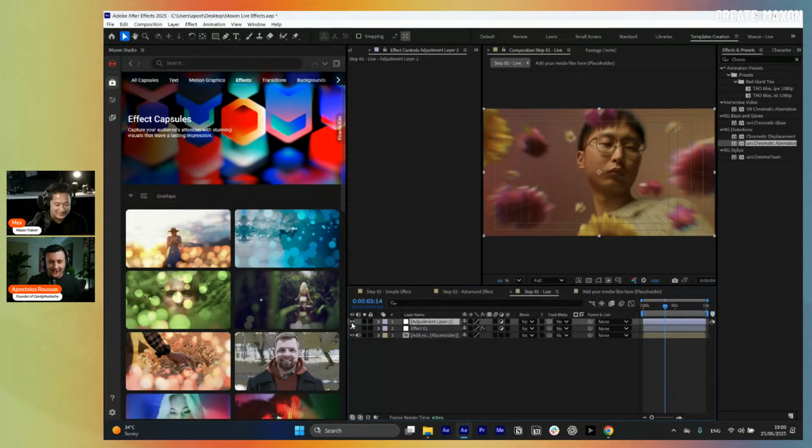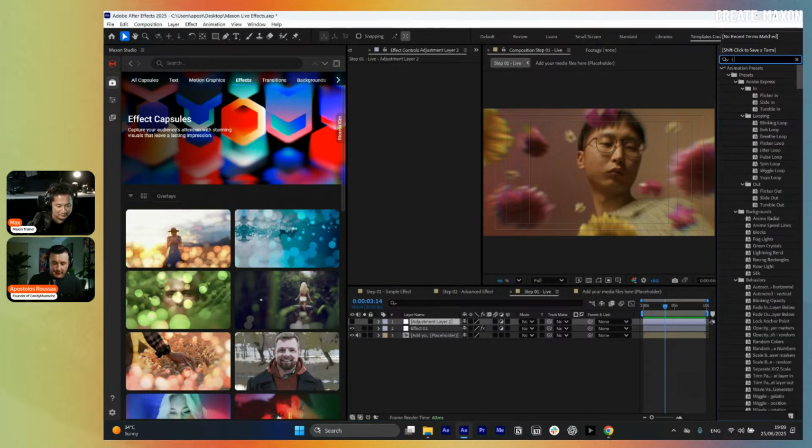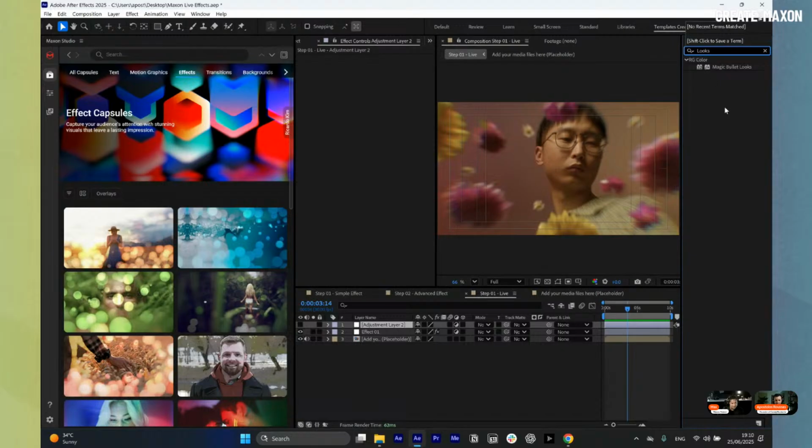So I think it's okay for now. You can do your stuff. You can go with your own style. I'm doing mine. I'm a big fan of chromatic aberration. I try to use that all the time. And also, I'm a big fan of Looks. I'm not sure if Looks interacts really well with the Maxon Studio, but just to know, because it's a Red Giant product, I'm a super big fan of Looks from the very first day.